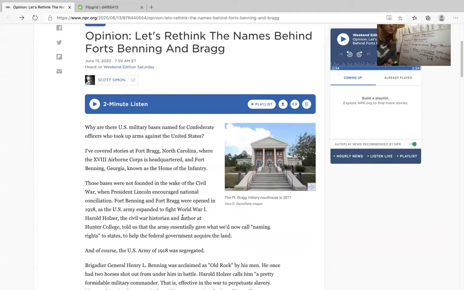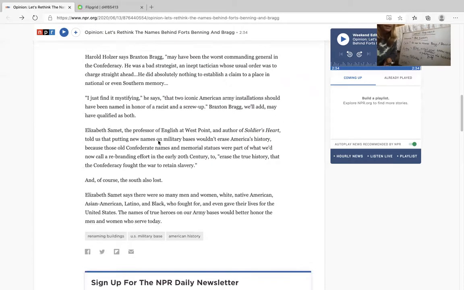Okay, now concession refutation, we can find that down here, and he actually uses another authority to give us this concession. So one of the concessions about changing the names of some of these military bases is that we would be erasing history. And a lot of times that's the sort of counter that you get for things like removing Confederate monuments. Well, we don't want to erase history. Okay, so the concession is about erasing history, and would removing their names erase history?